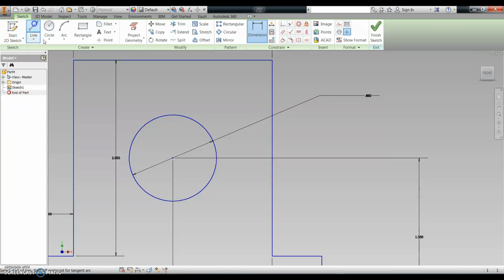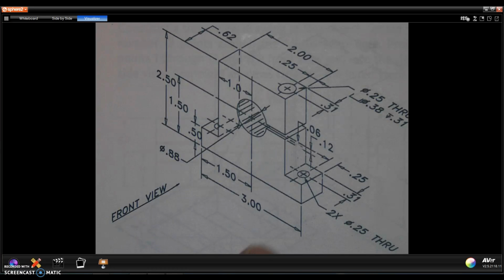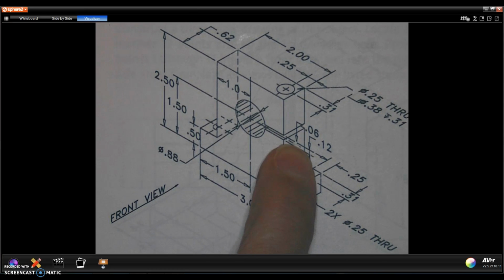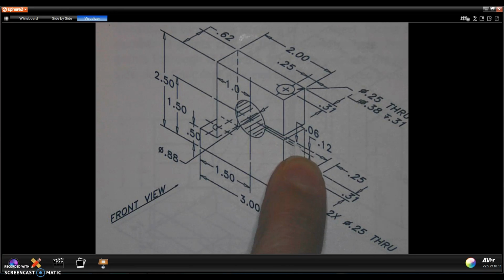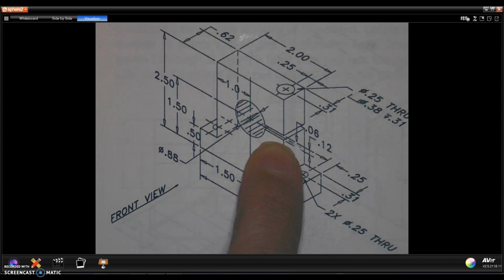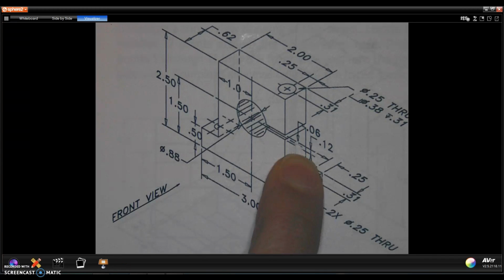And now I'm going to go ahead and draw. I'm going to just sketch these in here, just to, oops, I want at least to be straight. At least draw a couple lines in here and then we'll place the dimensions. I'm doing this just to show you that you can sketch and then locate the dimensions. So with the drawing that we were given, the 0.06 is going to be from the center line up to that edge, and then it would be 0.12 as the overall. So we're at 0.06 from that center line. So it's important to pay attention to the dimensions that are specified.